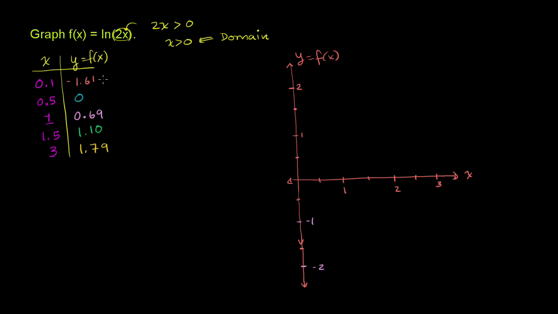And so this first point is 0.1 negative 1.61. So 0.1, that's one-tenth, that's going to be right around there. And then we have negative 1.61. So negative 1.61 is going to sit right about, and 0.1 is going to be even further to the left, so it's going to be right about there. That is the point 0.1 and negative 1.61. Now let's do this one, 0.5 comma 0. When x is 0.5, y is 0. Then when x is equal to 1, y is 0.69. When x is equal to 1, y is 0.69, which might be right about there, a little bit closer to 0.5 than it is to 1. This would be 1 comma 0.69.